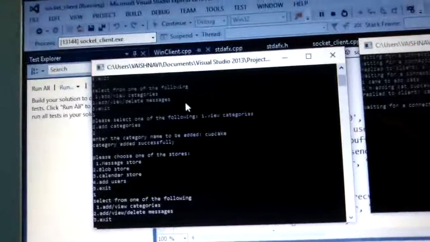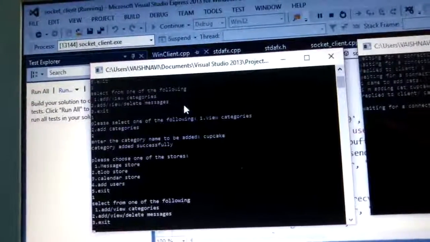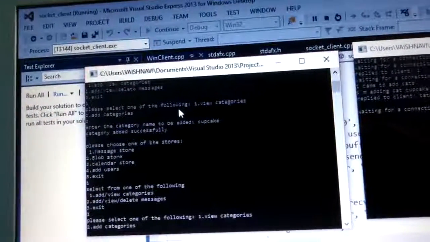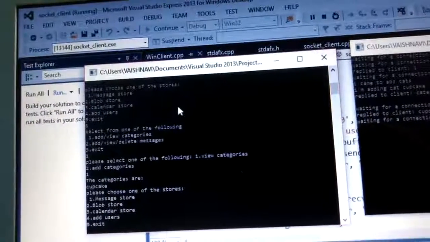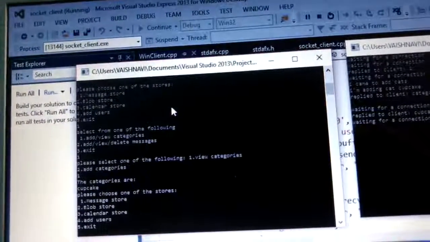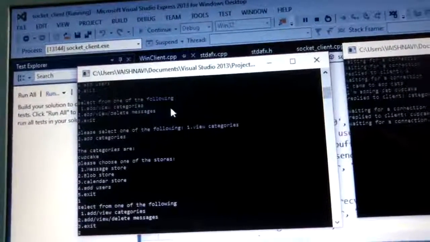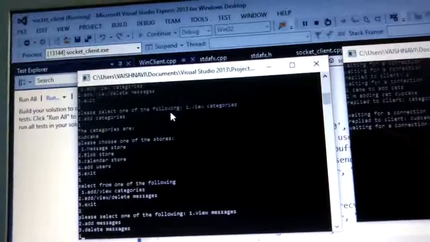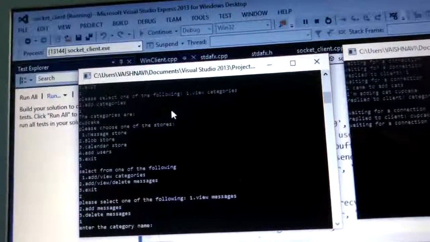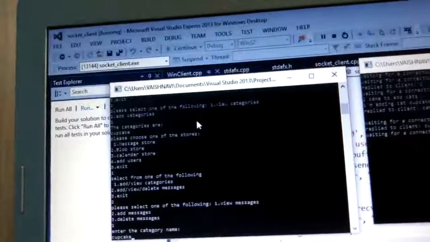Now I can view the category. So categories are cupcake. Then we'll go to the messages. I'll add messages here. So which category do you want to add it to? I'm going to add it to cupcake.